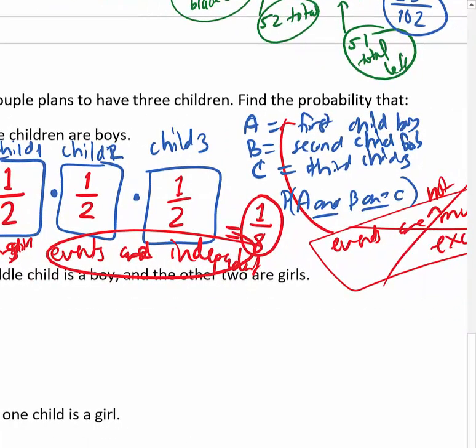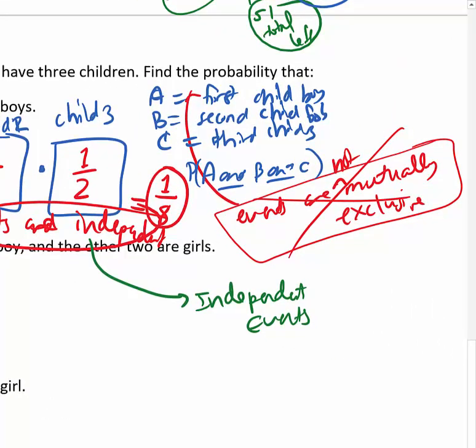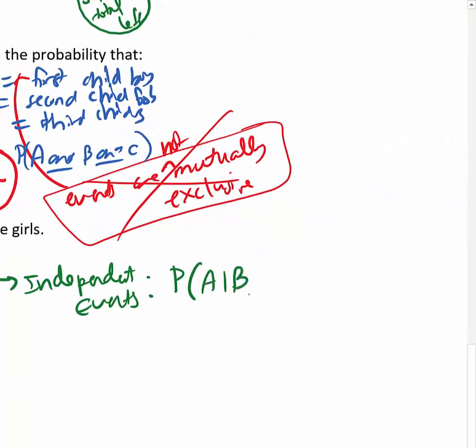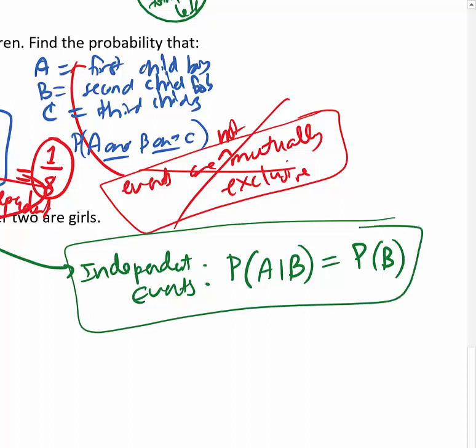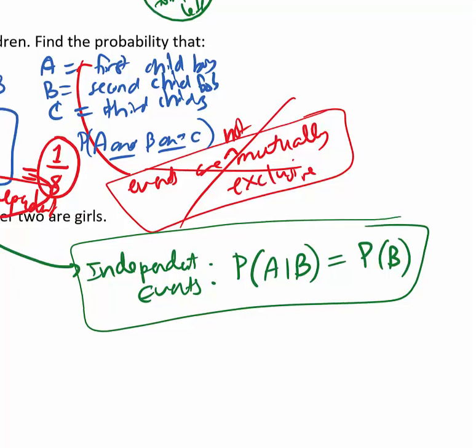And I don't know if we said it before, but this might be useful, or you might even suspect it already, that if you have independent events, where if one happens or doesn't happen, it doesn't affect the other one's probability. With independent events, if you calculate the probability of one of them happening given that the other happened, it's the same as if you calculate the probability regularly, because obviously the first thing happening or not happening doesn't affect the probability of the second thing happening. So anyway, that's the only time that those formulas are equal, the first one we wrote for the AND probability, and the second one. It's when you have independent events.